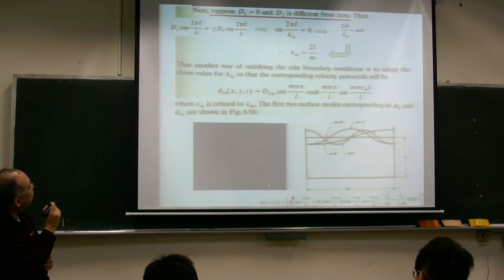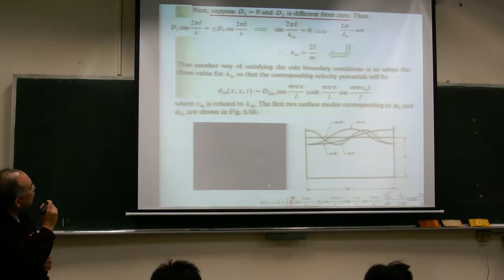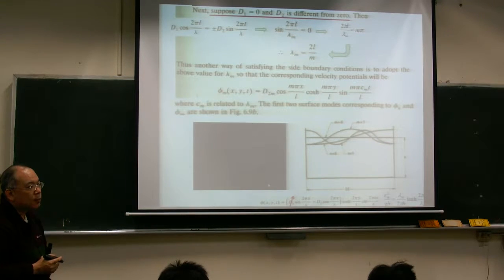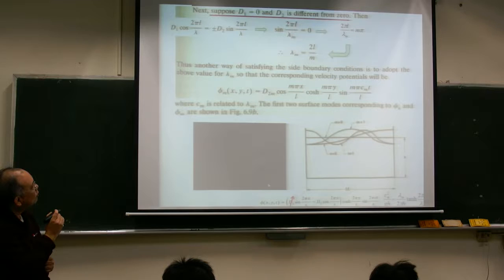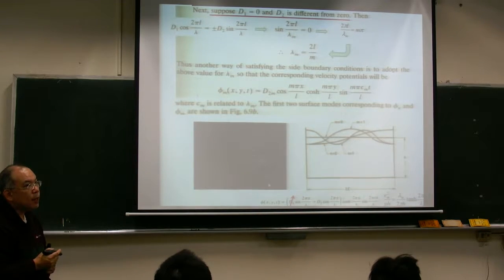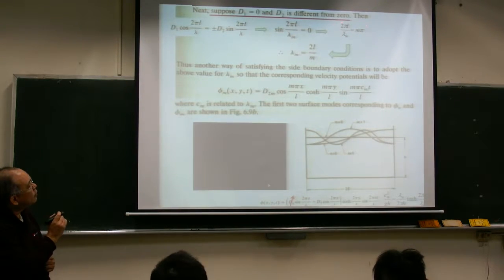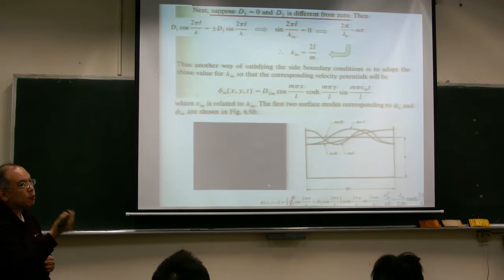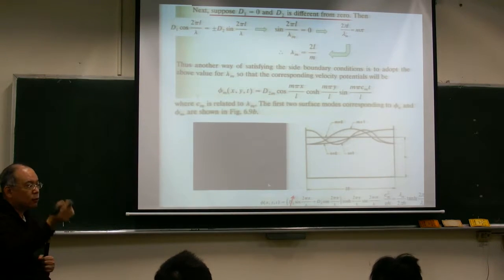So according to our list, the boundary condition should satisfy this formula here, and since D1 is equal to 0, this is equal to 0. So our D2 is not equal to 0, so sine 2 pi L over lambda should be equal to 0. Here we can specify what kind of wave number can cause sine 2 pi L over lambda to be equal to 0. We define this lambda as lambda m here, and lambda m should satisfy this: 2 pi L over lambda m should be equal to m pi, because sine m pi should be equal to 0, with m equal to 1, 2, 3.